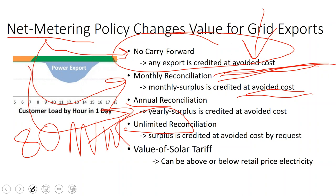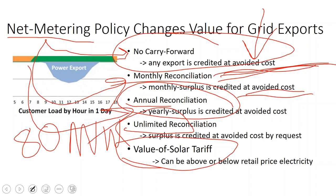And where a lot of the well negotiated, what is fair solar policy for my particular state is going towards is what's called a value of solar tariff, where it's kind of like a revision of PURPA that says, maybe net metering is giving too much away. But maybe the solar array owners deserve something that's a little bit more than avoided cost. And that might be 80% the retail value of electricity or 60% the retail value of electricity. And that's where we're at in Mississippi.